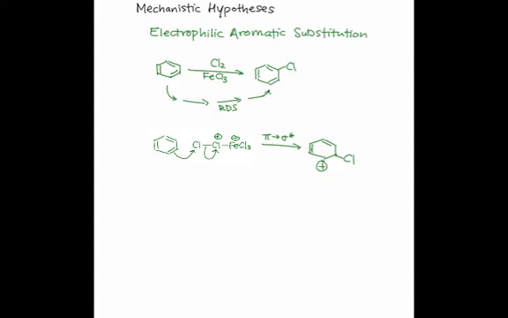Here's the fundamental idea. If we can make the electron source, the pi bond, a better source somehow, if we can make that a better electron source, then we can speed up the reaction. Similarly, if we can make the electron sink a better sink, we can also speed up the reaction.